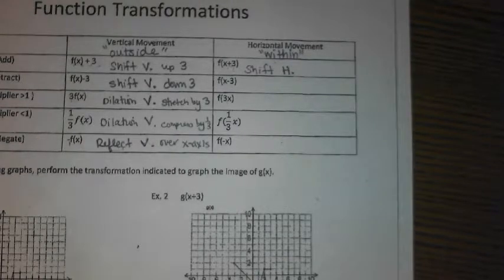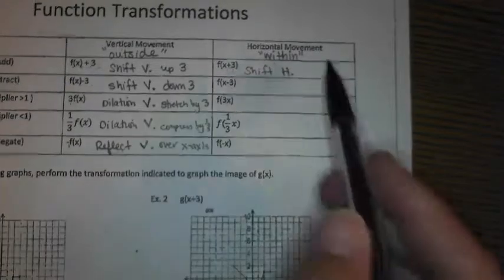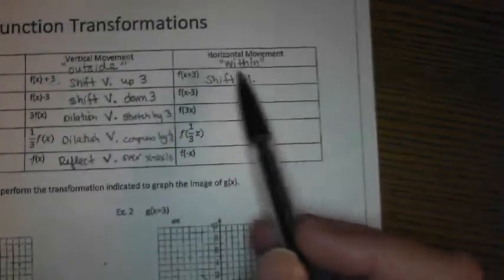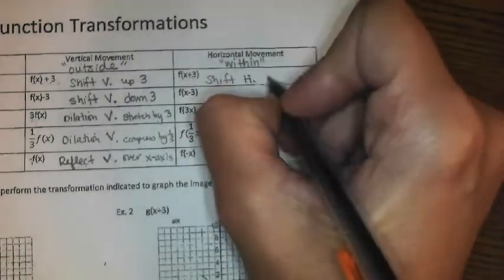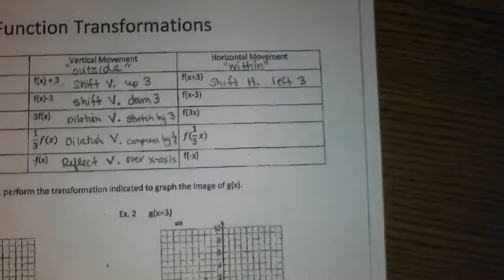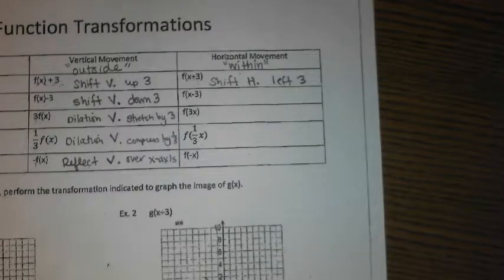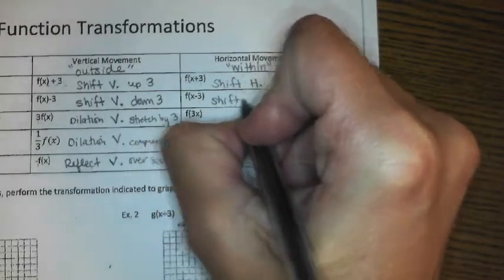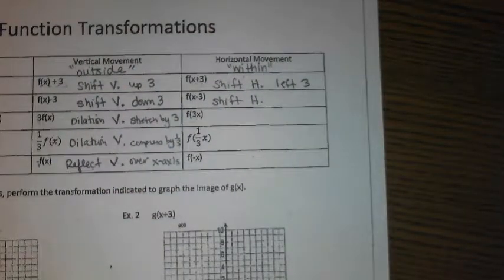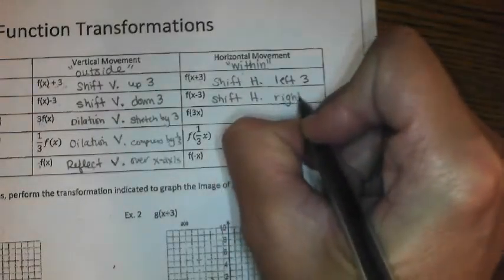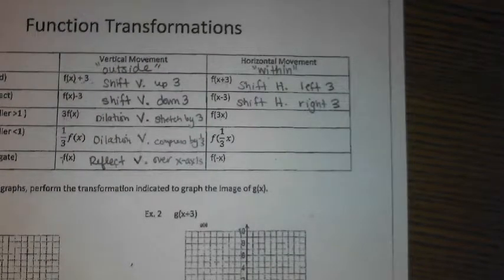Right. Now here's the killer about horizontal movement. Whatever your instinct is, it's always the opposite with horizontal. So we would think that +3 means to the right, but it actually shifts it left 3 when you're adding. And vice versa, the next one, still a horizontal shift. When you subtract, you would think that means to the left, but it actually is to the right. So when you think horizontal, think, that's the screwball one. That's the one that's the opposite direction of what you would guess.